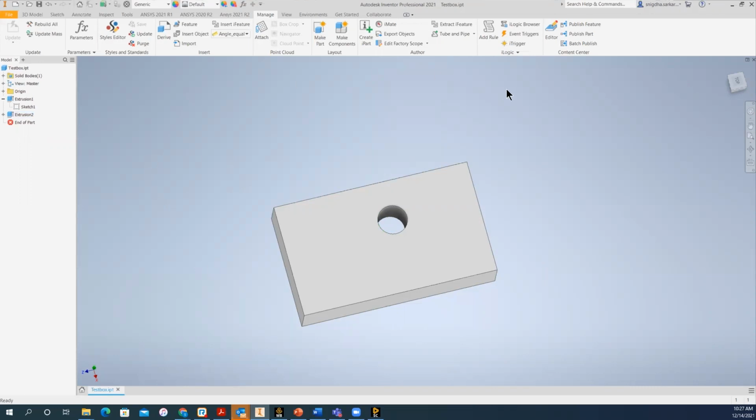So I have Autodesk Inventor Professional 2021 on my computer right now, and you may have a different CAD platform. The methodology of importing parameters from your native CAD platform to Ansys is similar. How you set up the parameters individually in your own tool may differ. For my example, I'm using Autodesk.